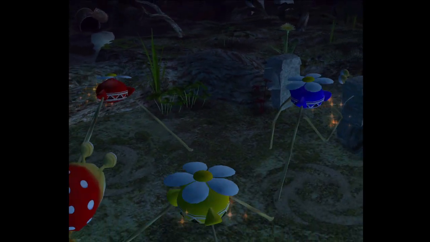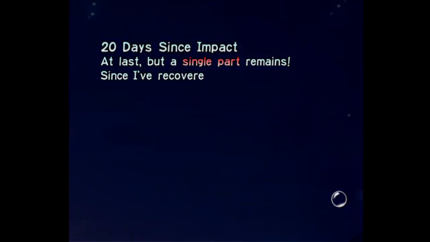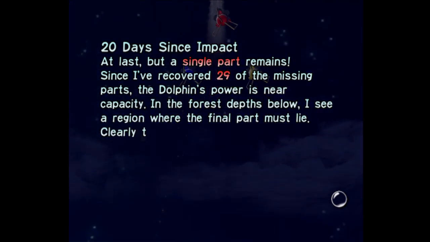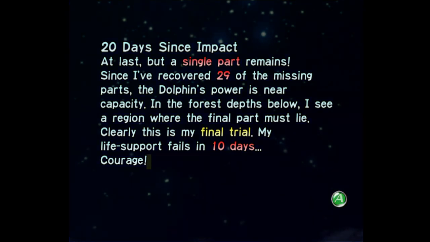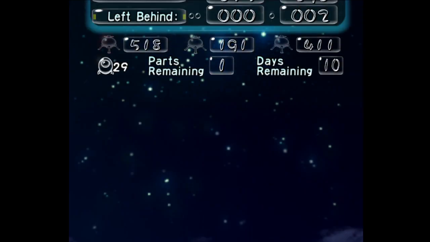Goodbye to the Forest of Hope. Finally complete. 20 days since impact. At last, but a single part remains. Since I've recovered 29 of the missing parts, the dolphin's power is near capacity. In the forest depths below, I see a region where the final part must lie. Clearly, this is my final trial. My life support fails in 10 days. Courage! You can do it, Olimar.